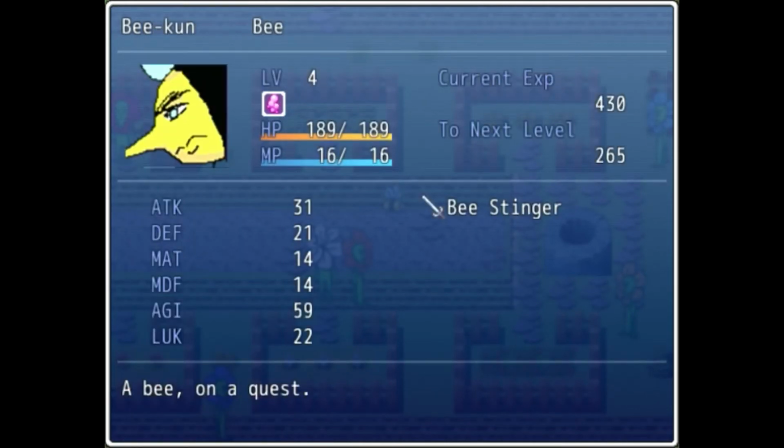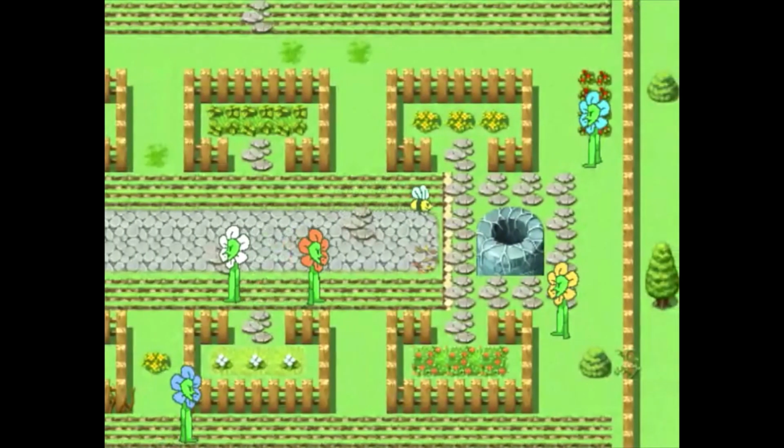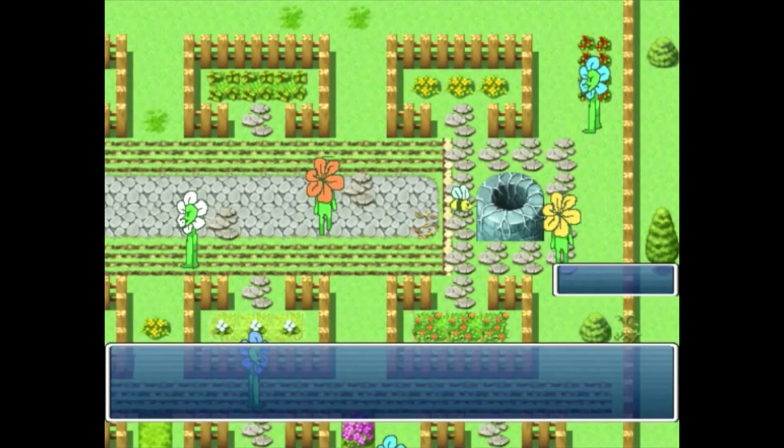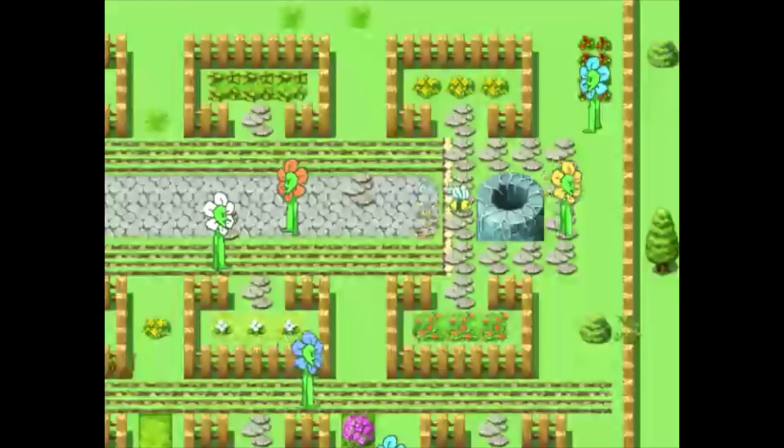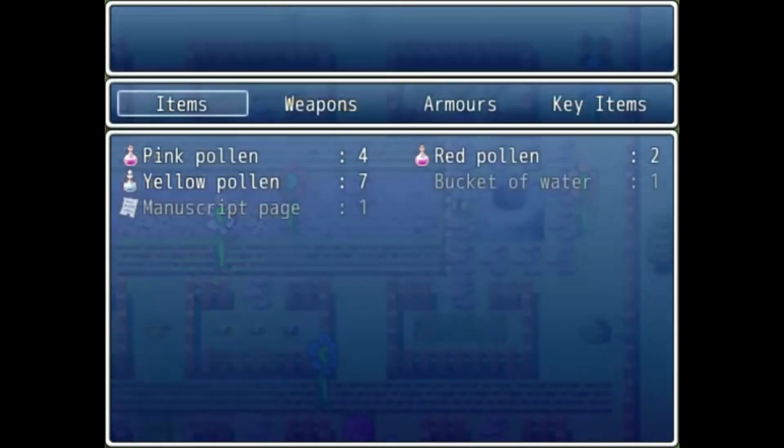What the fuck is it? A bee on a quest. I am. Alright, this is the last time, I swear to fucking God. I did heal myself, didn't I? Yeah. Oh, God, look at that. I've got 171. I am definitely poisoned. Something's wrong with me.